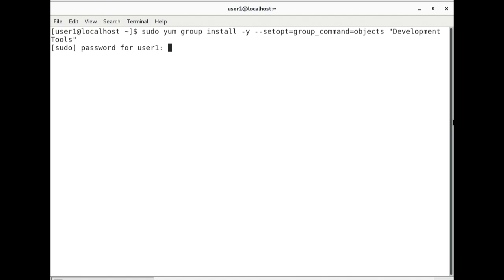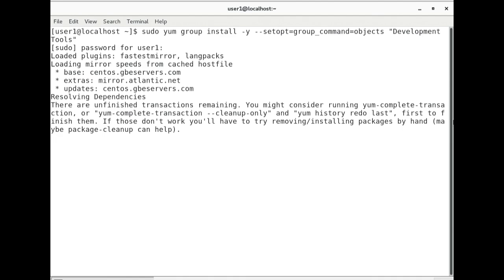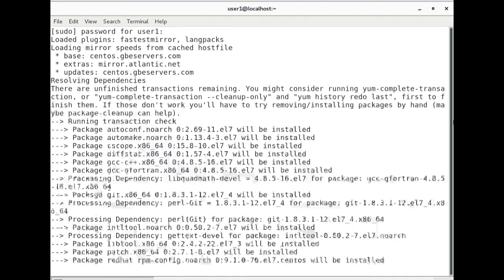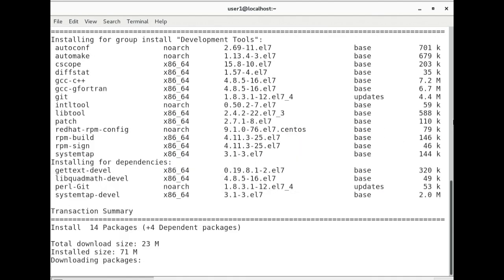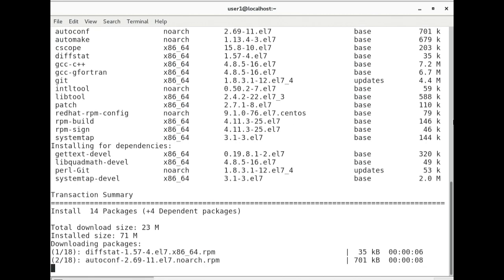Type in your password and hit enter again. Due to a change in the way software groups are handled in CentOS 7, we need to add the --setopt option listed above. In your case, it may work without it. We need the double quotes so Yum knows we're installing one software group called Development Tools.